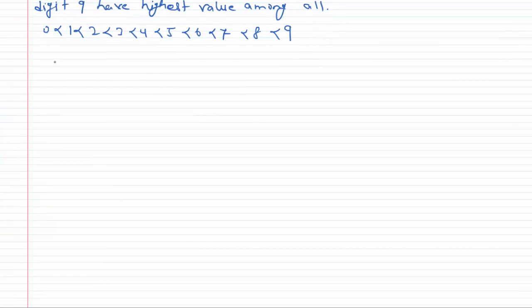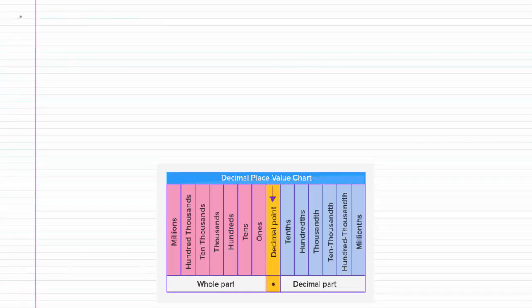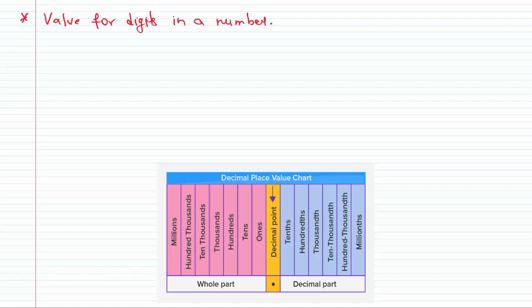Since a number can be of any digits, the value of a number depends on the count of digits that are used for its creation. And to know the value of number, we must know the value of digits at the places where they are present in the number. There are two kinds of values for digits in a number of a decimal number system. First is known as the face value. Second is known as the place value.